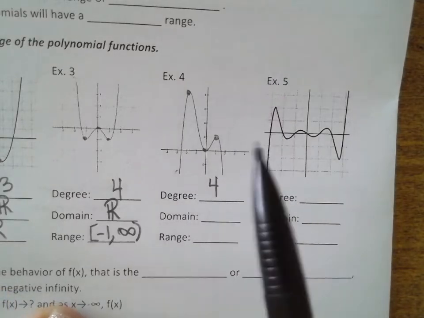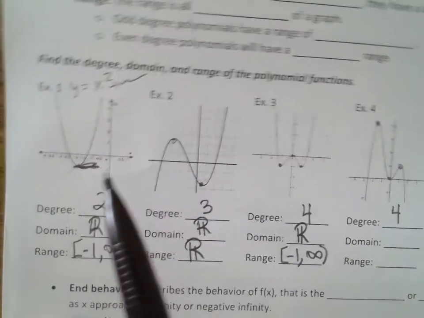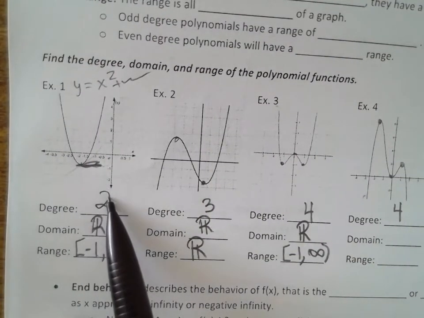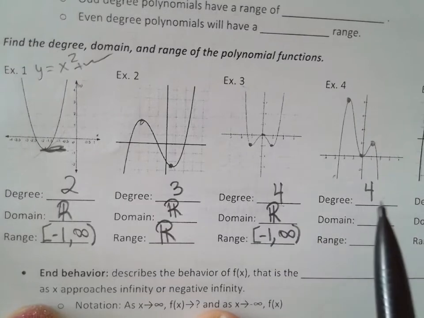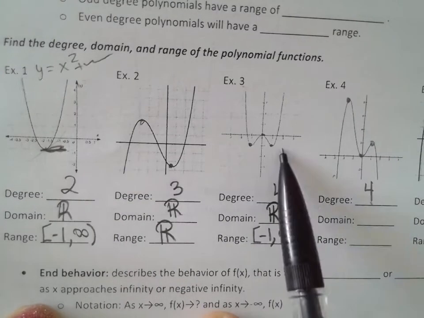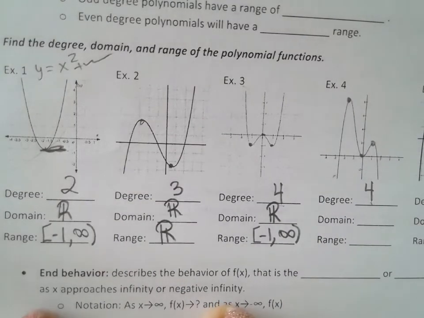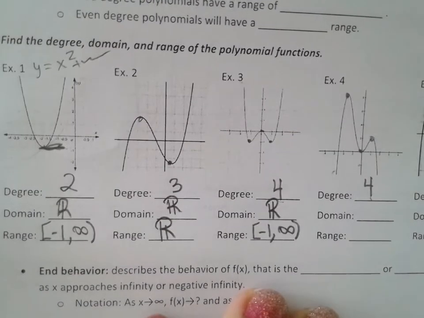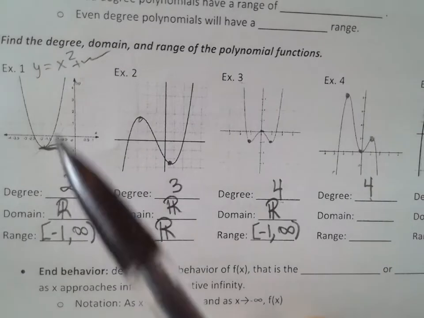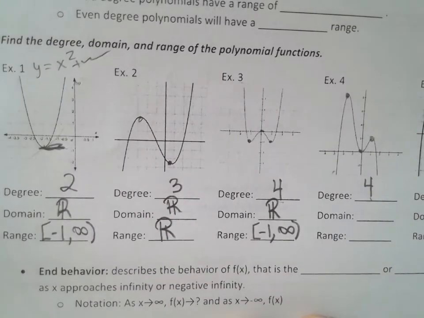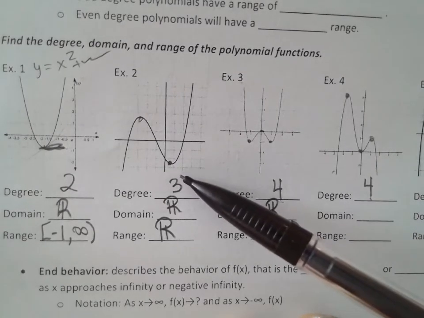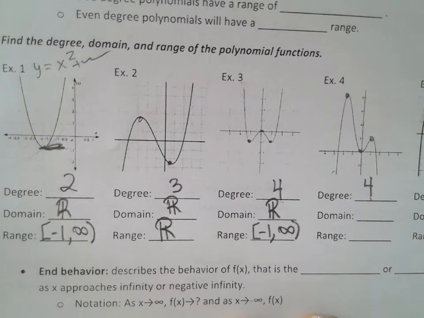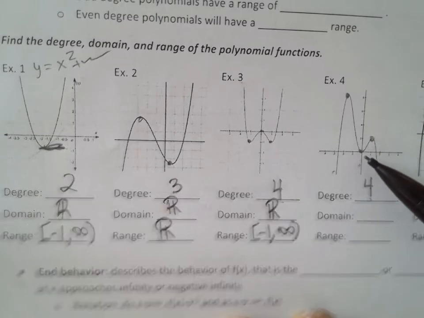Good. Okay, but look at this one over here that had an even degree, and this one that has an even degree, and this one that has an even degree. What do you notice that those all have in common? They're pointing in one direction. So if you have an even degree, both of the ends are going to be going in the same direction. They're either both going up or they're both going down. So that's reasonable to me. What do you notice about the odd one? They're going in opposite directions. So this seems reasonable to me that the degree would be a 4 here.